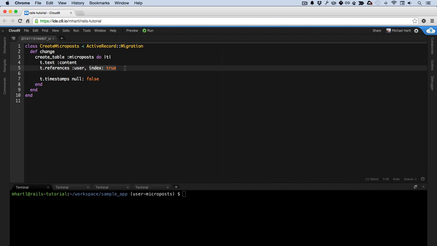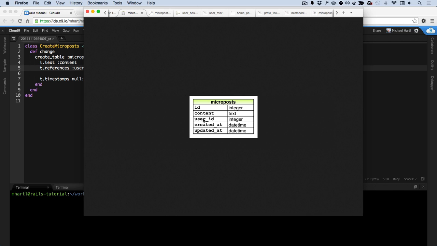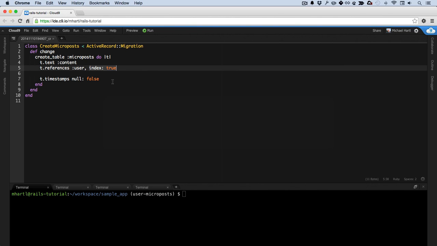Remember in Lesson 6, we put an index on the email attribute of the user model. In that context, our immediate motivation was to enforce email uniqueness at the database level, but as a side effect, we also got efficient lookup when we did find_by email. And that's why this is here automatically. Anytime you have an association, it's going to be required to find by this user ID, so Rails automatically puts in an index.